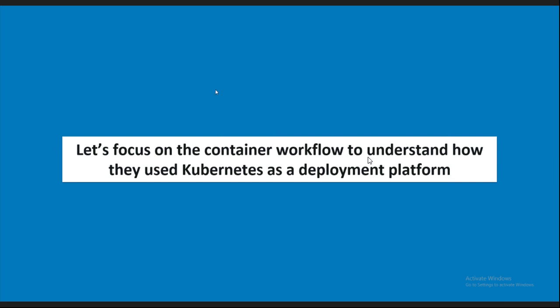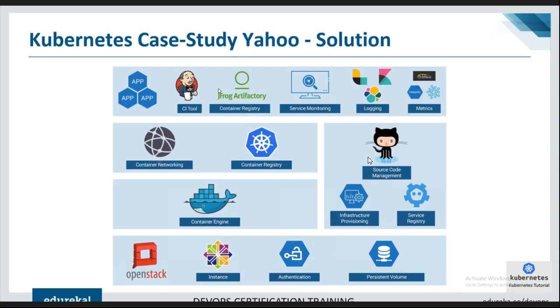And that's how the entire ecosystem is created, right? Again, here we have the app APIs, and we can connect using the continuous integration tools here. Then we have JFrog Artifactory as a container registry tool available, right? And then we can have multiple service monitoring tools also connected to each other. All right.